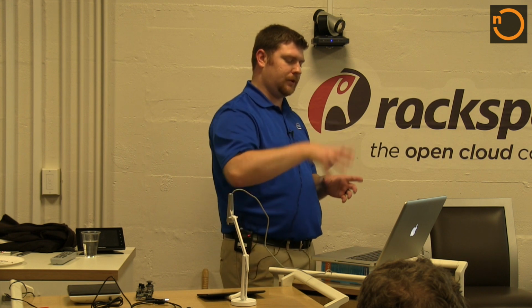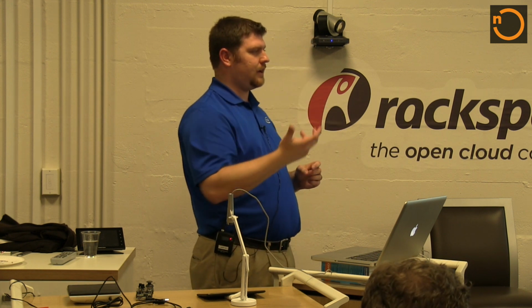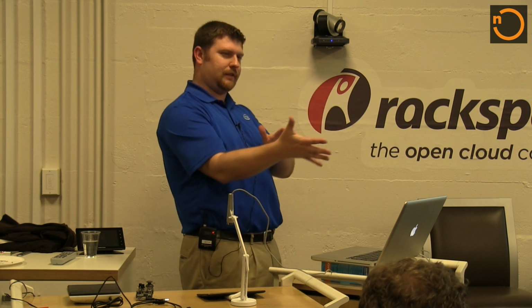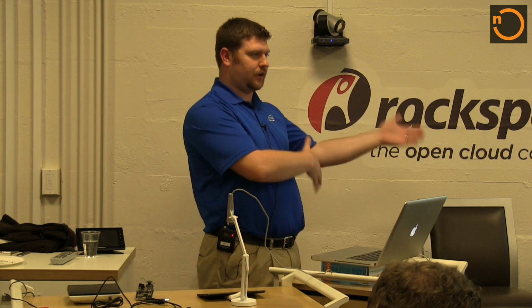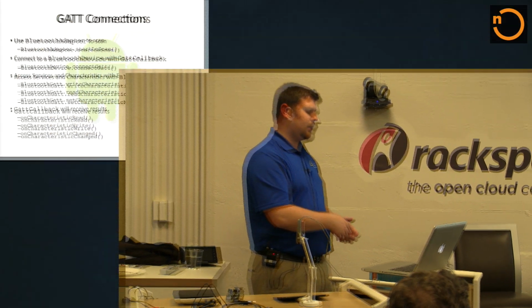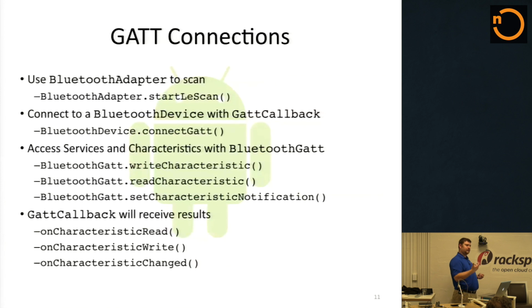Okay, so just a couple other pieces about the APIs. When you're scanning for new devices, there's a different method for LE scans. It's not discover devices, it's start LE scan. Then once you have a reference to the device that gets discovered, you connect to that device with connect GATT. So it even has a separate connect method from traditional Bluetooth Classic. And remember, you're going to see the word GATT a lot in the APIs, because it refers back to the GATT profile that Bluetooth LE is based on.